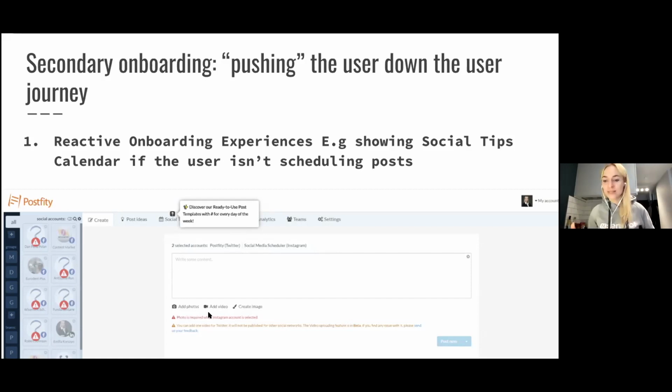It would make no sense to show them the bulk upload on day one, of course, which is what traditional product tours often do. Like, hey, these are our 25 most important features. Now, let me take you by the hand and show you everything in 1 minute. I don't care that you won't remember anything afterwards. That's not effective. So secondary onboarding is basically everything that happens past the activation stage, showing your users secondary, tertiary, and new features at the right time, and again, to the right personas.